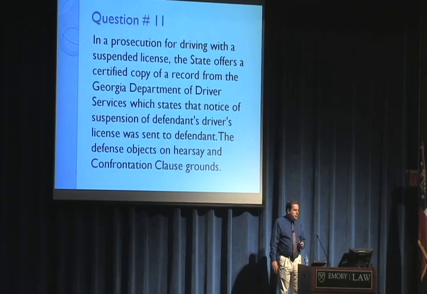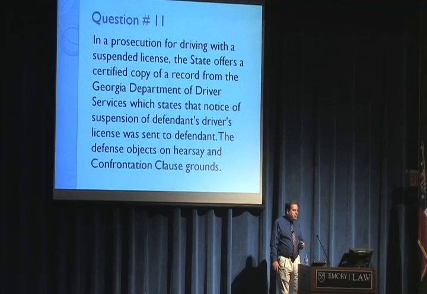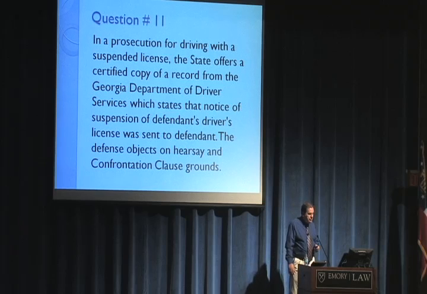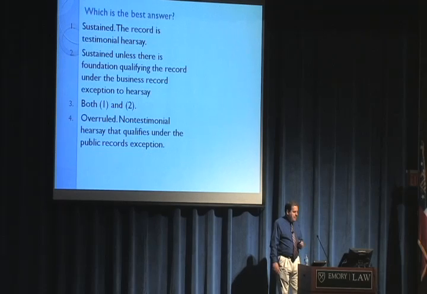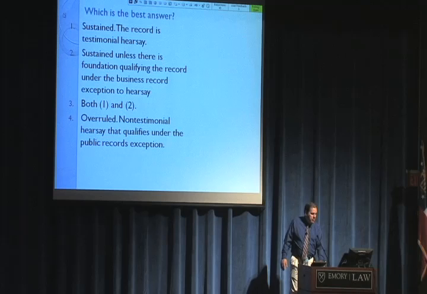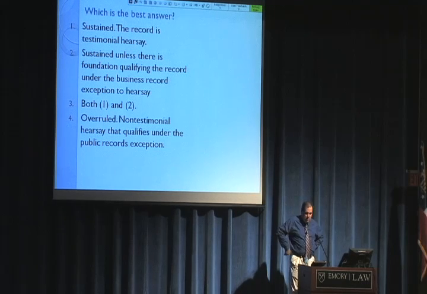Number 11, in a prosecution for driving with a suspended license, the state offers a certified copy of a record from the Department of Driver Services, which states that notice of suspension of defendant's driver's license was sent to defendant. The defense objects on hearsay and confrontation grounds. Number 1, sustained, the record is testimonial hearsay. 2, sustained unless there is foundation qualifying the record under the business record exception to hearsay. Both 1 and 2. Or 4, overruled, non-testimonial hearsay that qualifies under the public records exception.